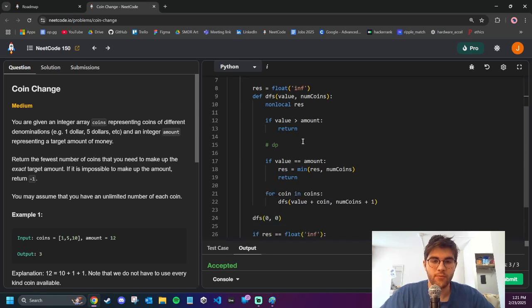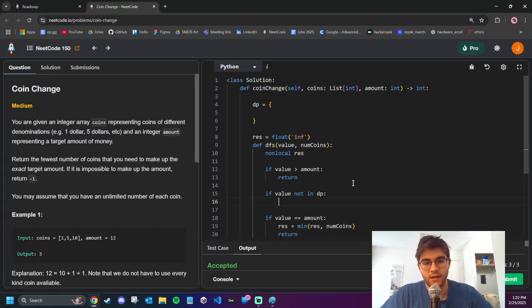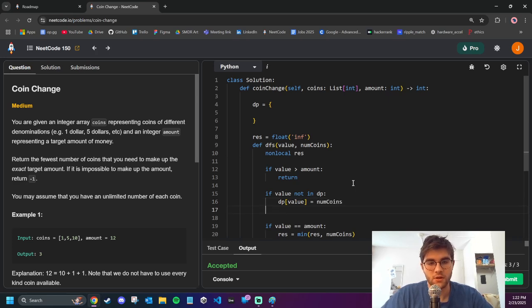So if value not in DP, so if it's not in there, then we should add it. So DP of value equals current number of coins.